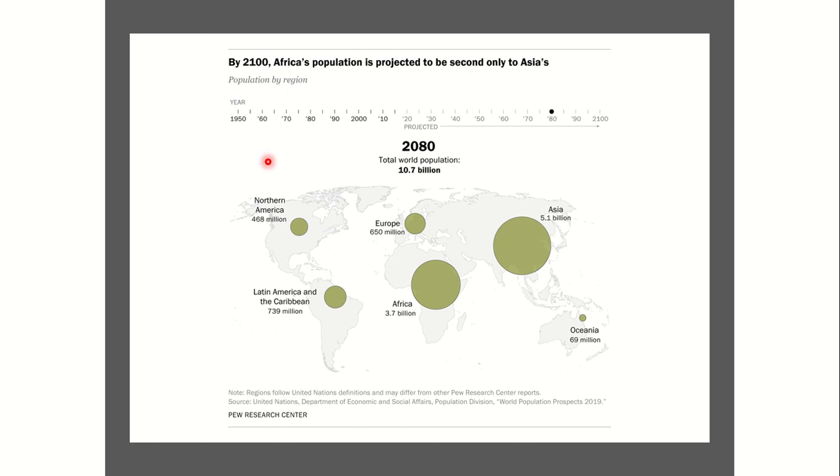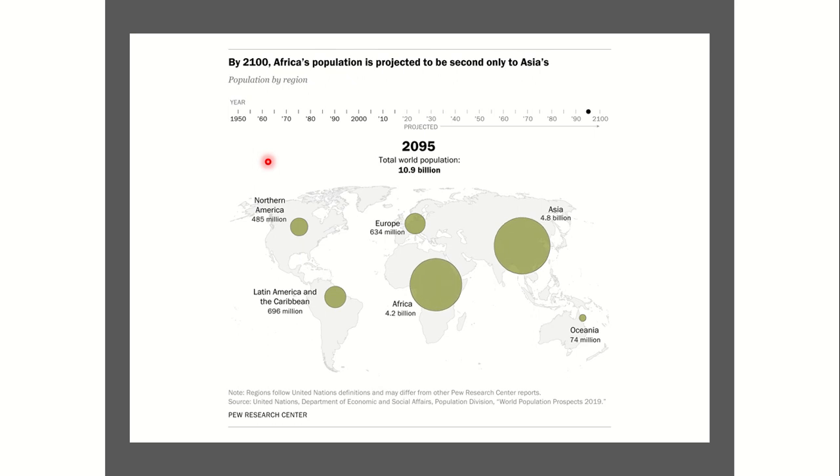Up until around about the year 2000 to 2010, the major area of world growth was in Asia, where China has over 1 billion people and India has over 1 billion people living within the borders of their own countries. However, look at what happens post-2010. Africa is now the fastest rising area of population growth in the world, and by 2050, 60 or 70, you can see that it's starting to rival Asia.